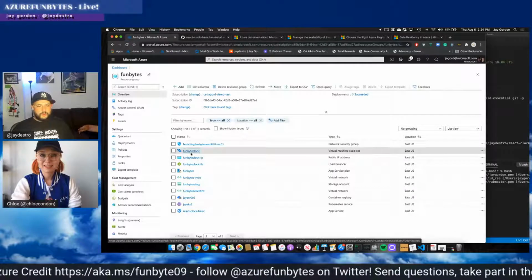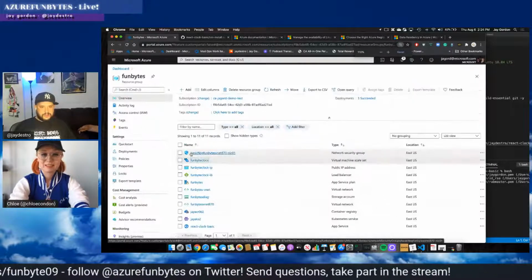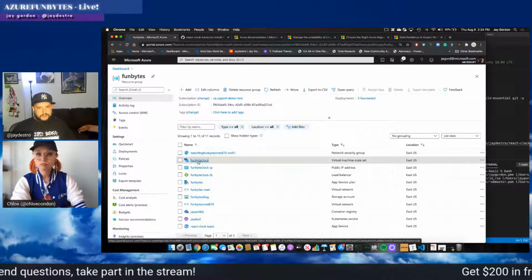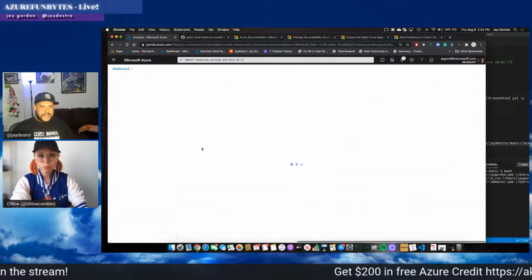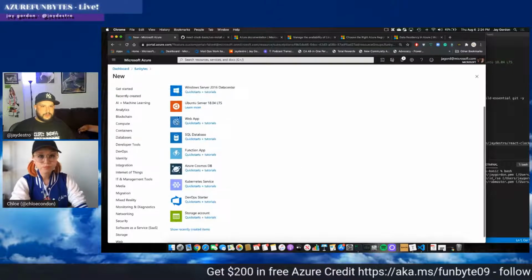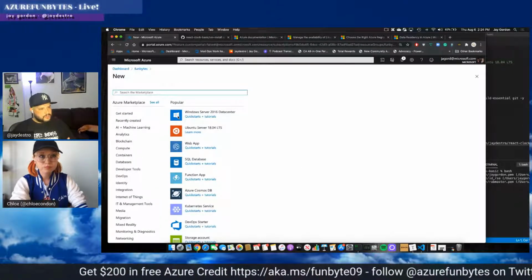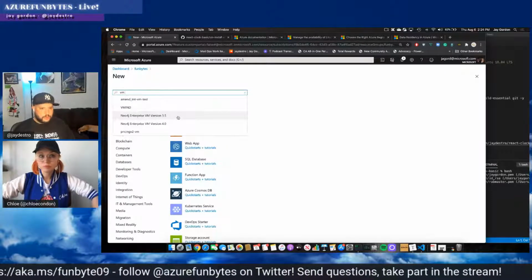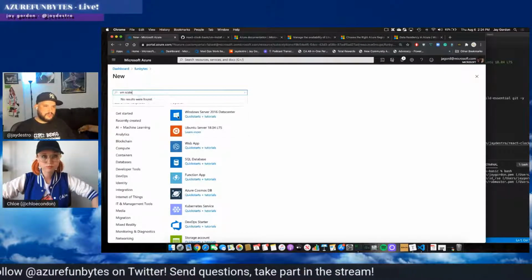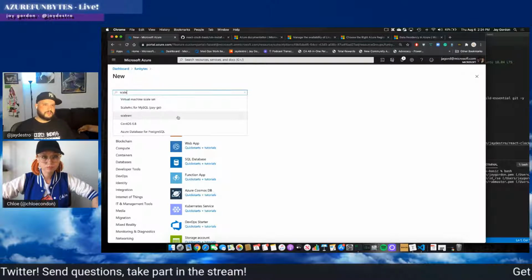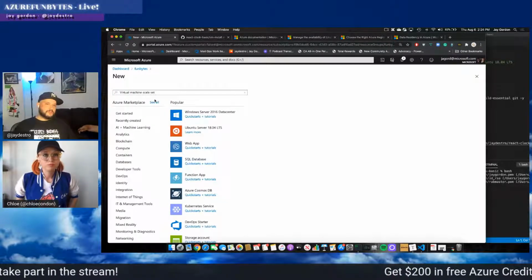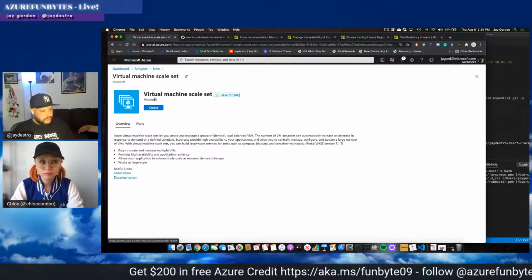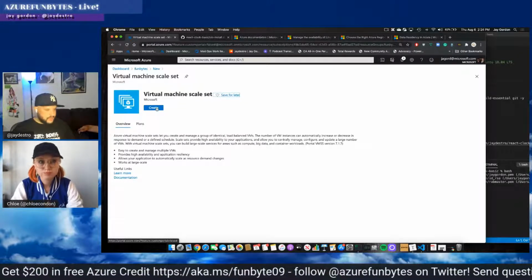One cool thing that Azure has is this thing called virtual machine scale sets. And so it allows you to actually just do something like add, and auto scaling is kind of a service that really helps make the cloud go. And so what you can do is basically say you want scale sets. You can type here in this new virtual machine scale sets, and you can set up a set of auto scaling servers, whether it's Linux, Windows.